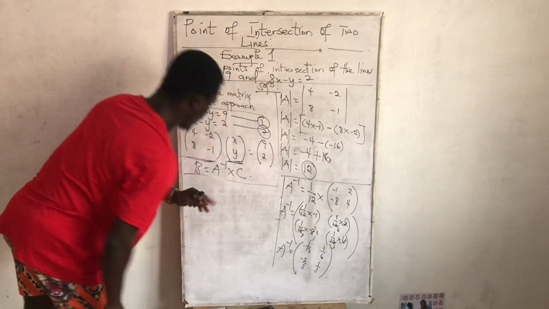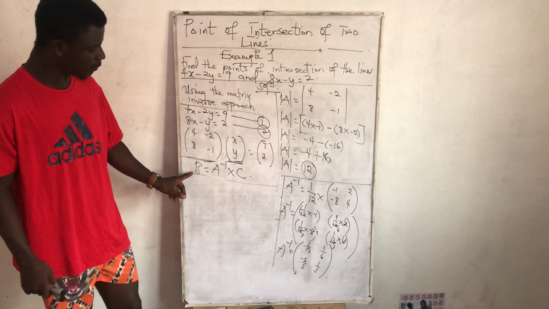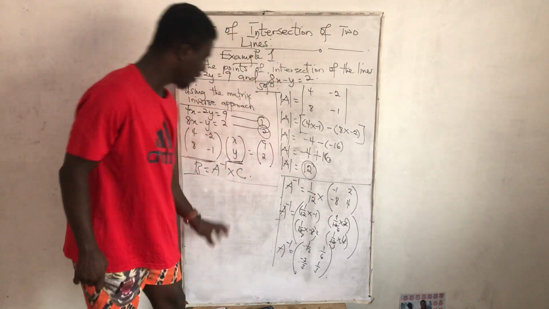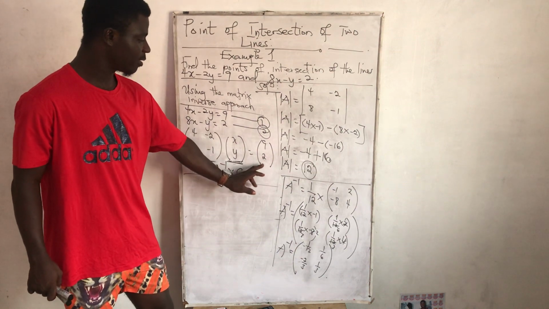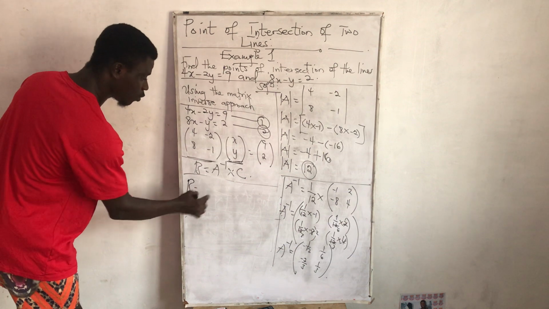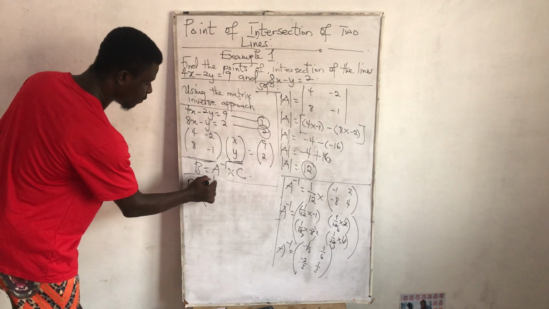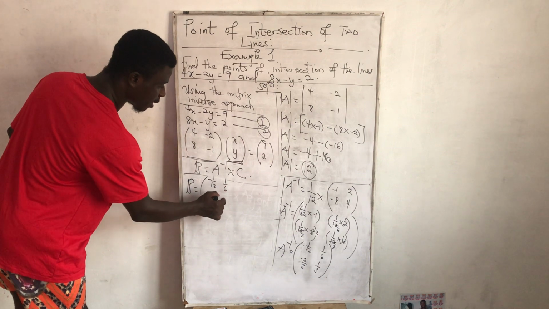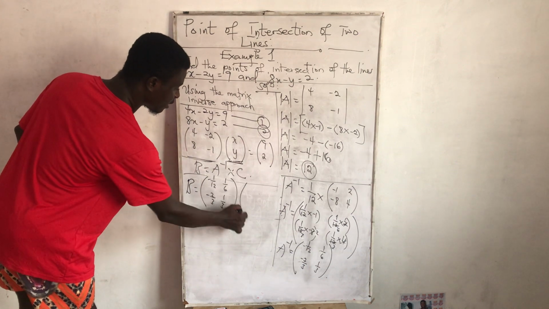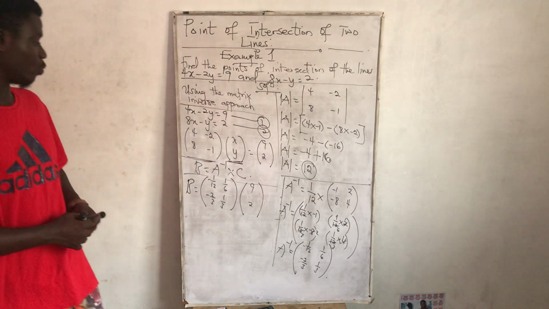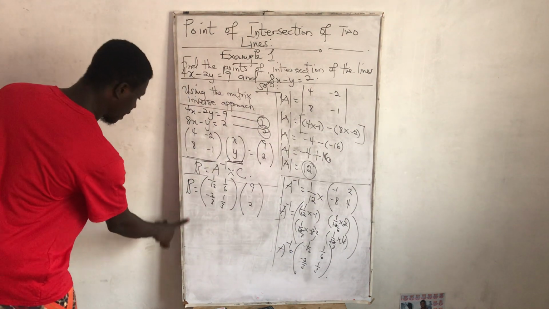So now, our formula says what? If you want to find the matrix B, then it must be equal to what? A inverse, which is this guy, times the matrix C, which is that. This is our matrix C. So now, B must be equal to A inverse, negative 1 on 12, negative 2 on 3, 1 on 6, 1 on 3, then times C, which is 9, 2. So let's see how we can multiply that.